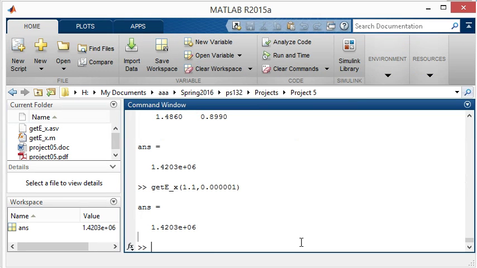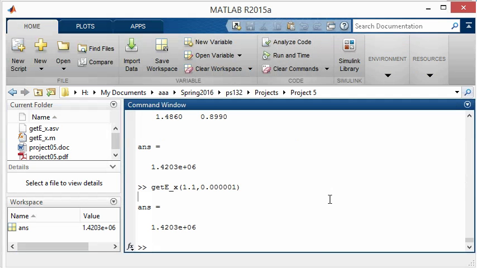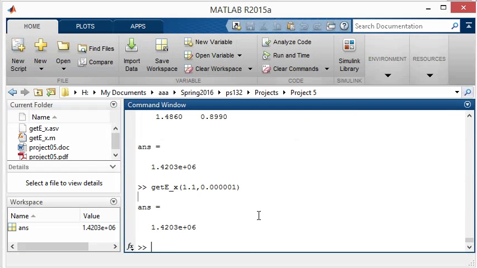So I think I'm going to call that a wrap for project 5, video number 2. Oh, actually, let me run it one more time. I'm going to cancel that. I want to make sure that I save the latest version, and it is running, and it's not printing out anything that it's not supposed to.